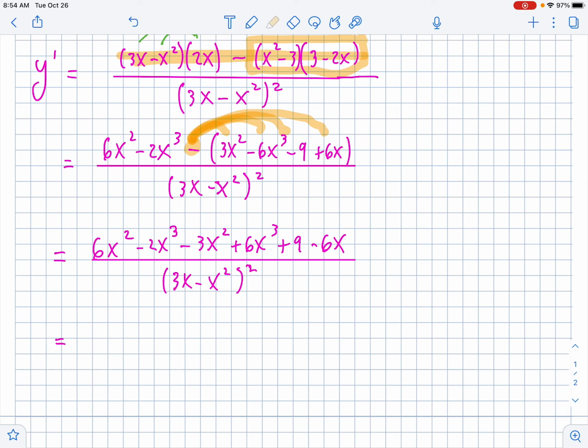And then up top, we just got to do any apples and oranges we can. So let's see. I see an x squared and an x squared here. Well, let's do the cubes first, actually. We'll go in descending order. Negative 2x cubed plus 6x cubed is 4x cubed. And then the squareds will be plus 3x squared. And then the 9 and the negative 6x don't have any buddies, so it'll be minus 6x plus 9. And the book doesn't seem to think that we need to FOIL at the bottom, so let's just leave it.